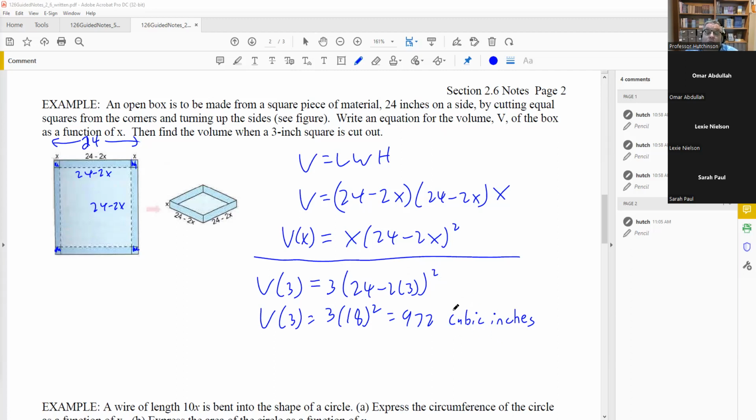So whenever you have a volume, it's cubic inches. If it's square inches, that would be if you have an area. Square inches would be an area, but in this case, we have a volume. So volume will always be the cubic inches that you would have, so you would select that. There's a pull down menu on this problem that you'll do in the homework, and you can just select which unit you actually have there.